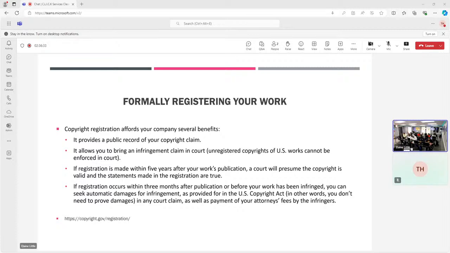So what do you think happens if you co-own something? What happens if you work together with your friend or a group of friends and you both create something? What do you think you should do in those cases? Because who's the owner? All of you are the owner. So how do you prove it? You can put multiple names on the copyright. It could be multiple authors. Anything else? What do you think?